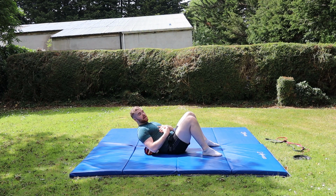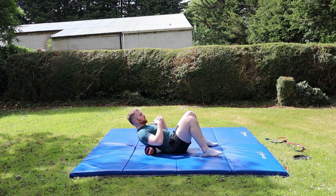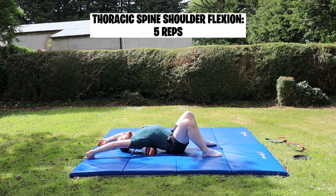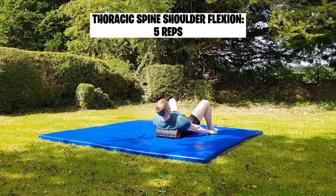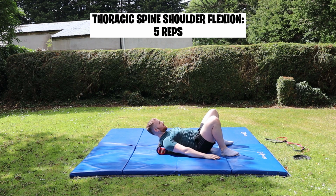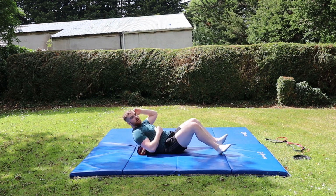Next one then, similar to that, but more so for the shoulders. I'm still just popping down on the roller, hips on the floor, chin tucked to the chest, arms straight, and I'm going to point with the thumbs back behind me, but I don't lose my position with my core. So keep your core somewhat tight this time. Pull down a little bit lower, extend up, pulling down again, extending up. One more. Perfect. From there then, we're just going to do an overhead press.